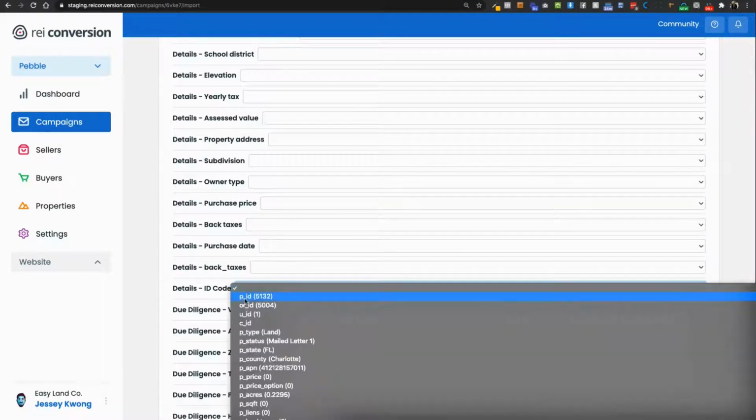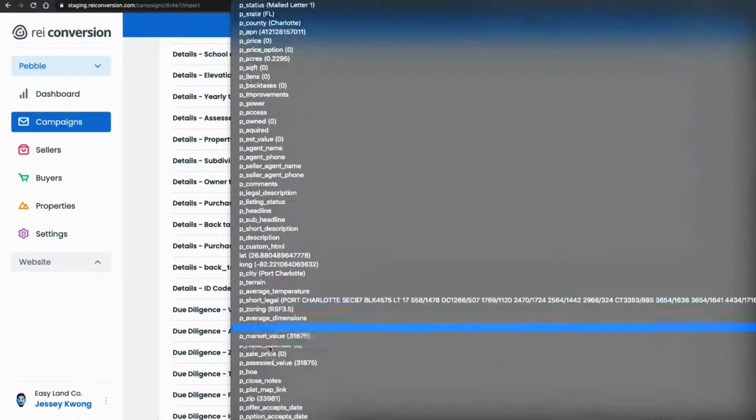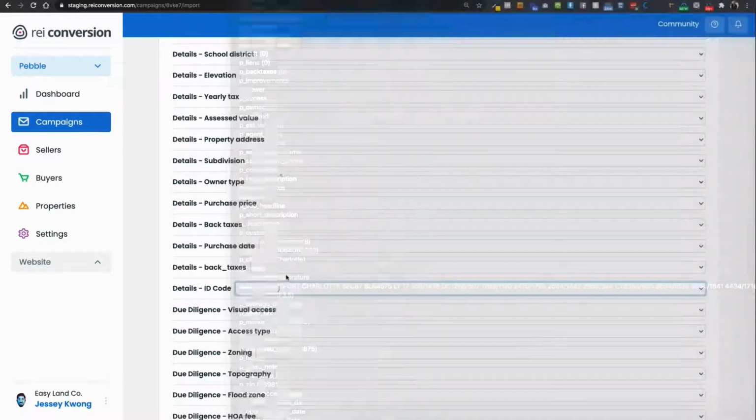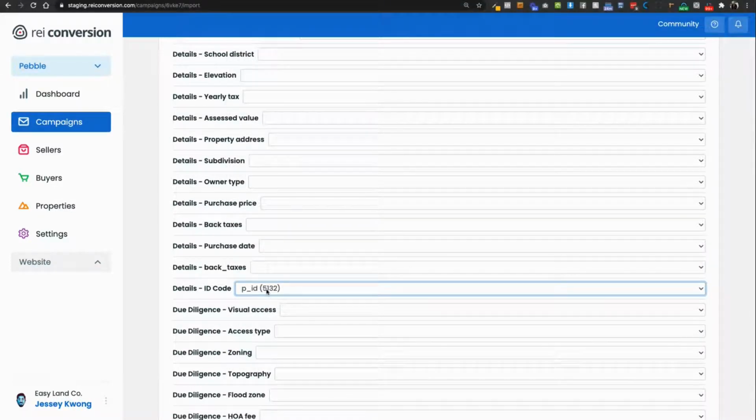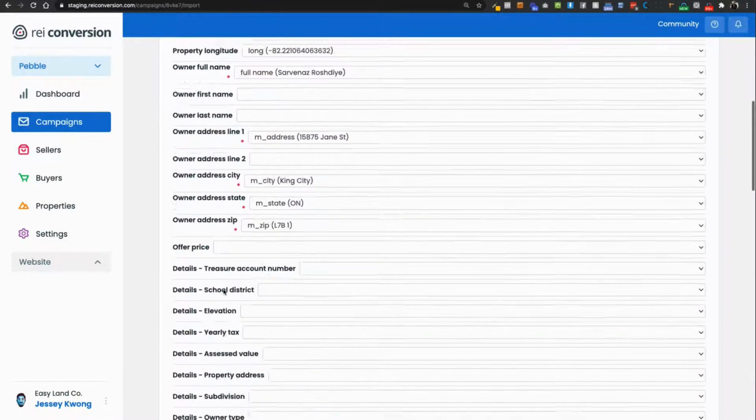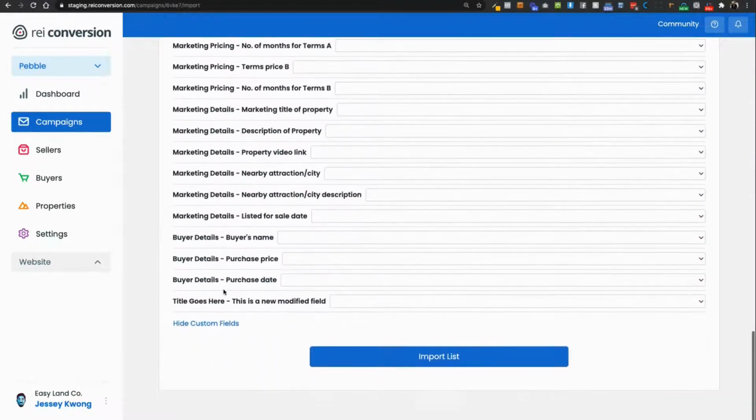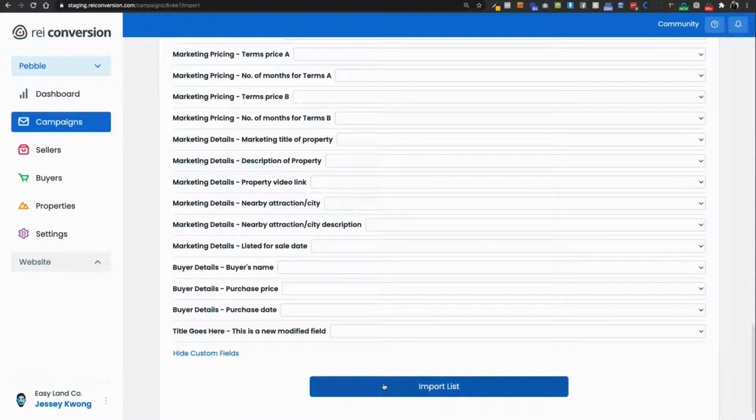Now, whatever column it is, if it's PID or ORID, I'm not sure, or if it's UID, you've got a lot of codes here. I'm going to pretend that PID is that property's ID number that was given to that specific property or offer letter, whatever it may be. You're just going to make sure you select the right ones. I don't know which ones it is for Investment Dominator that you send out in your letters that is typically used to refer to the property, right? We're also going to create a property code for the property, but you probably won't be using ours when you're importing. All right, so I'm going to go ahead now and hit import list.